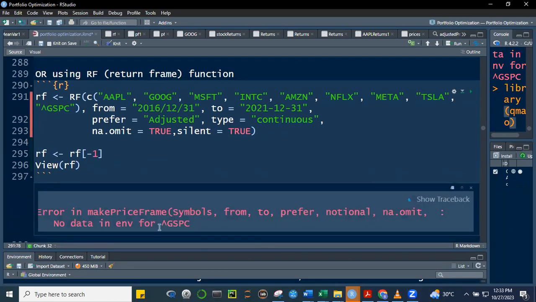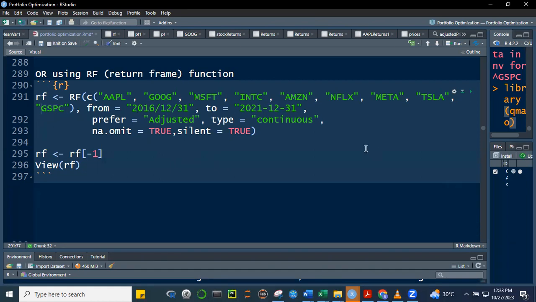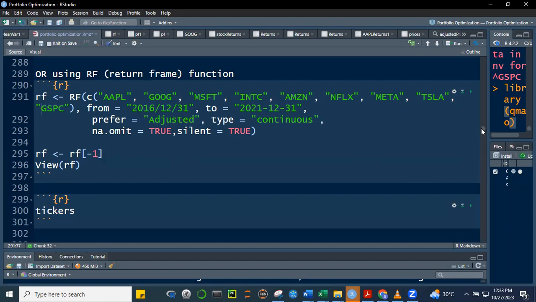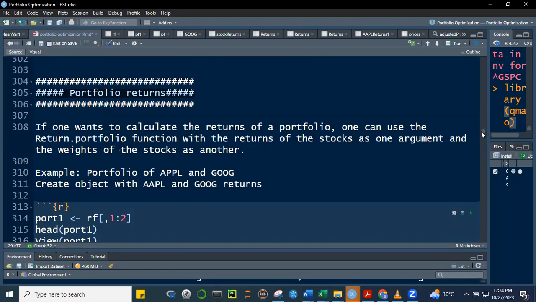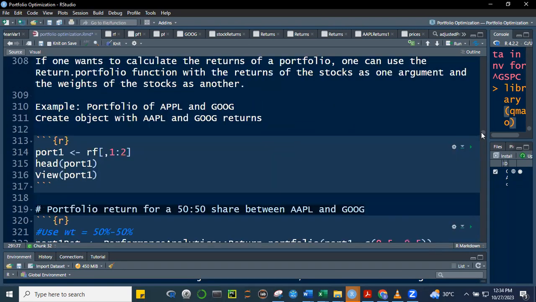Oh, ayaw naman, no? Ayaw niya dito yung may caret. Okay, so we'll just have to understand kung ano yung nuances ng a particular function. In this function, ayaw niya yung may caret. Doon sa iba naman, gusto niya yung may caret. We'll just have to follow what they want. All right, so let's end there, class.